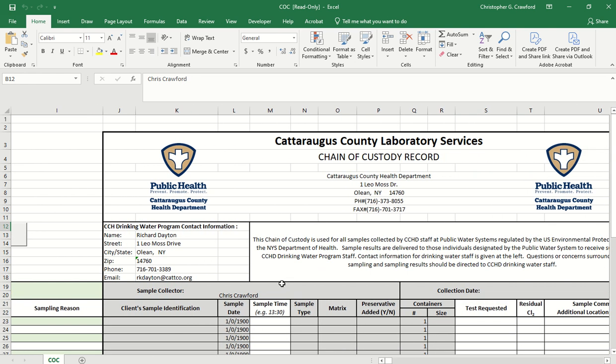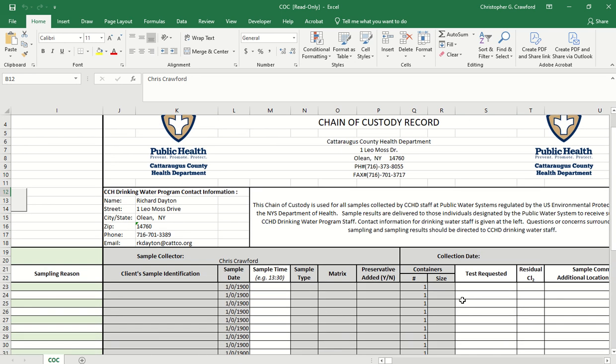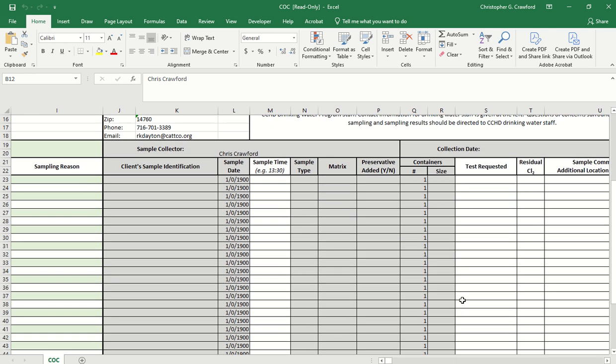Anything in gray over here automatically populates. So the number of containers, you guys said you virtually never use more than one, so that automatically populated. And you'll see as we move on that other things automatically populate too, to save you some effort.